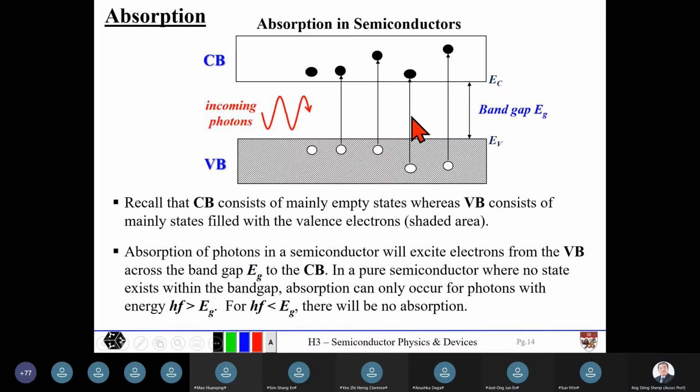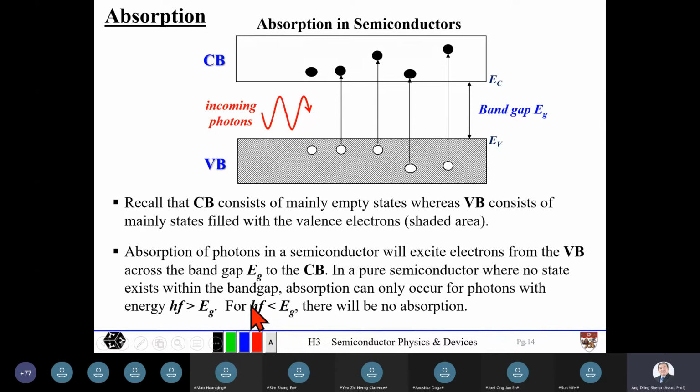Now, in semiconductors, we don't deal with discrete energy levels. We deal with energy bands. An energy band such as the conduction band is simply a series of very closely spaced energy levels. So is the valence band. So absorption can result in the excitation of a valence band electron to the conduction band. And because we're dealing with a series of energy levels, strictly more than 1 photon energy can result in electron-hole pair generation.